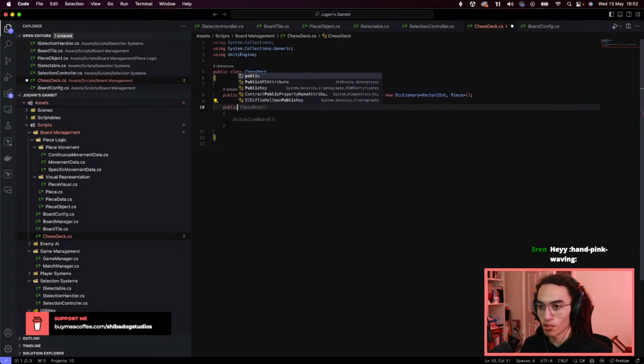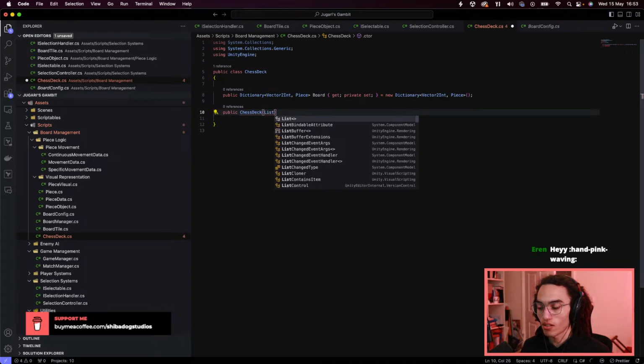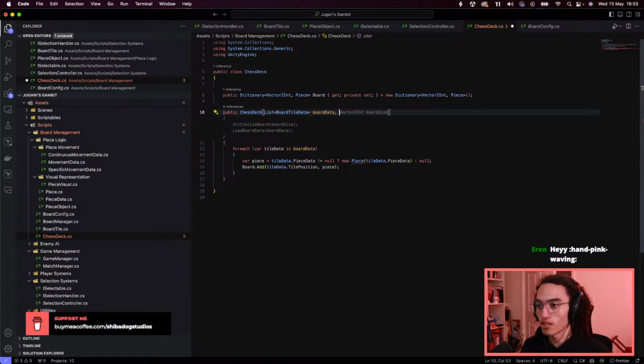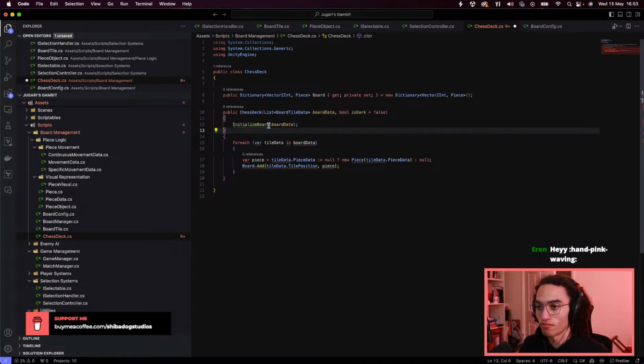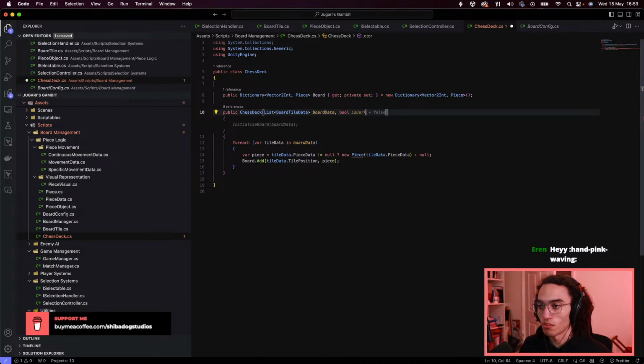So let's make a constructor first, ChessDeck, which will probably take in a list of board tile data, and that's doing pretty much exactly what I want it to do. And we also want to pass in a bool for isDark, which we're not going to default to false because we want it to be required.